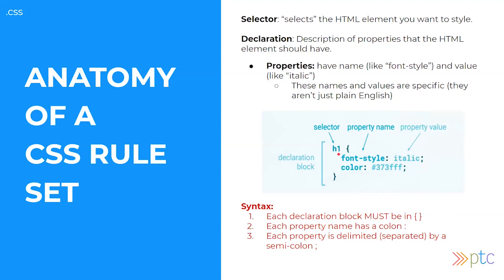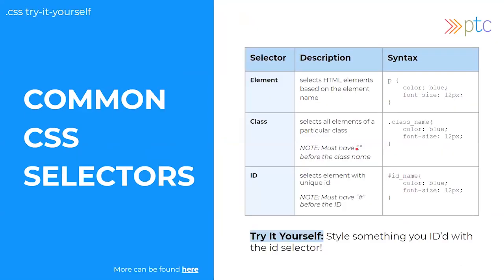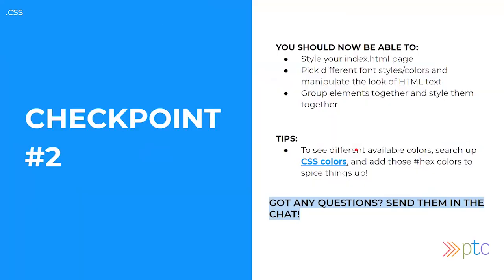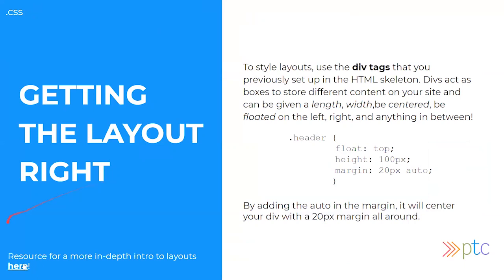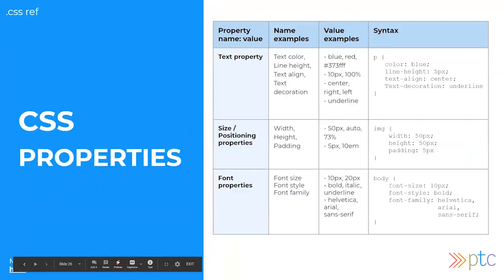So once you select this H1 element and then do some styling with it, it'll change all of the H1 headings in your document. Just a quick note here that CSS is really the language of curly brackets, as you can see. Before, we had HTML being the language of the angle brackets with the tags, but it's really important to note that CSS is curly brackets.